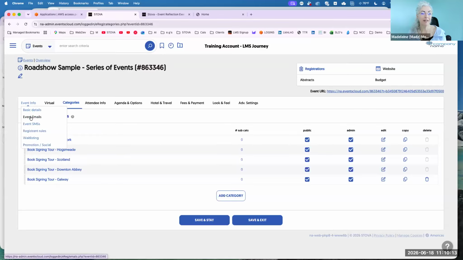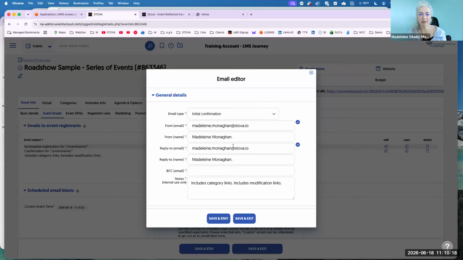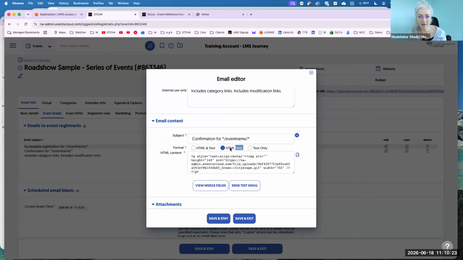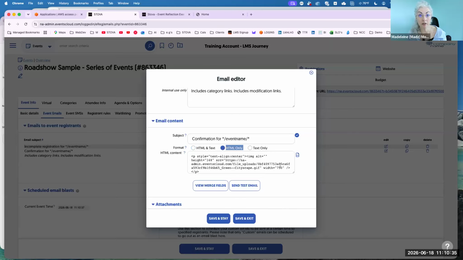Now, under event emails, when I go to my initial confirmation email, and if I go into the editor of my email, and remember all of your emails now, please fix this. You only need to edit them in HTML editor. You probably have it defaulted to HTML plus text. You don't need to send them with text anymore. Our own Outlook tells you, would you like to download the full HTML content of this email? Our own Outlooks are pushing emails into our inbox just in the text version. So just fix your emails here. It saves you a bit of work.